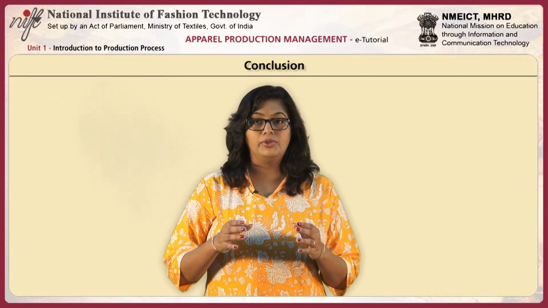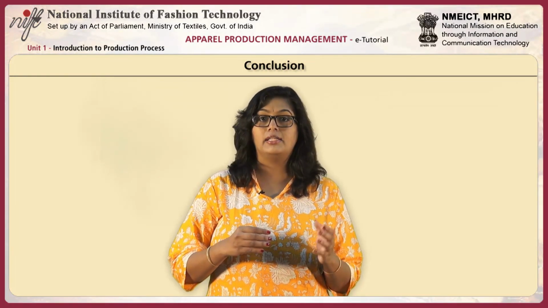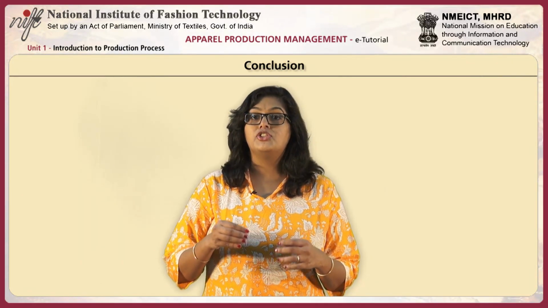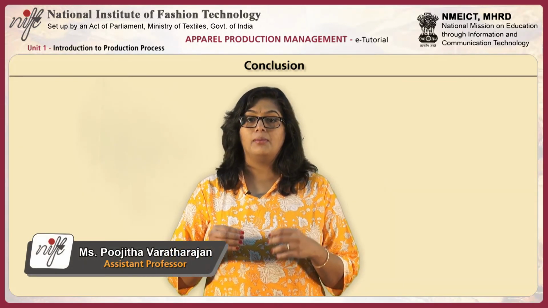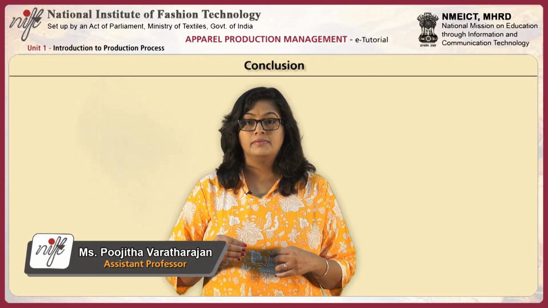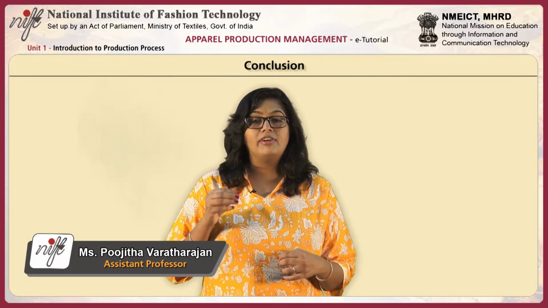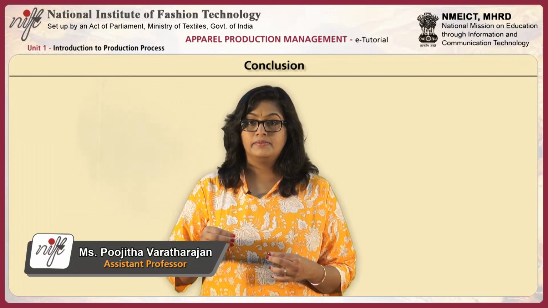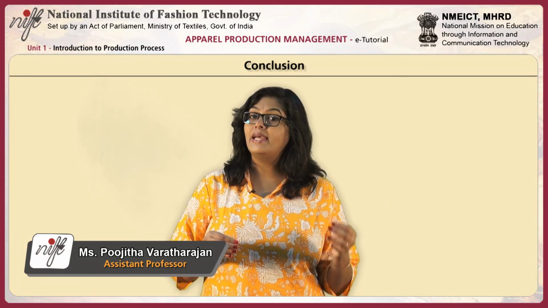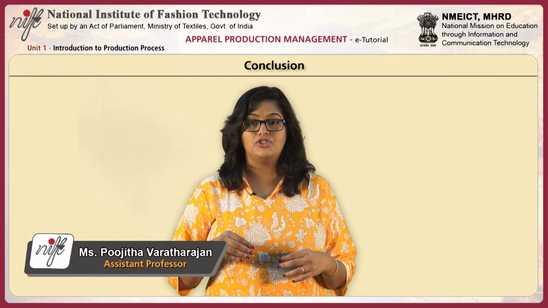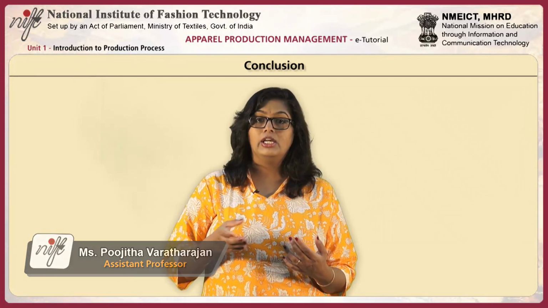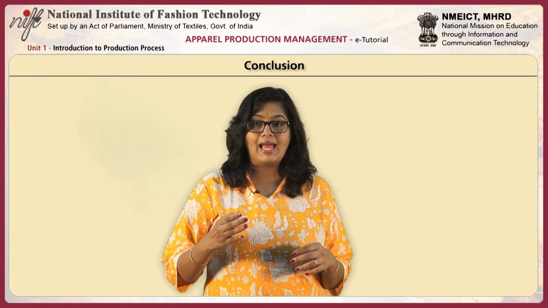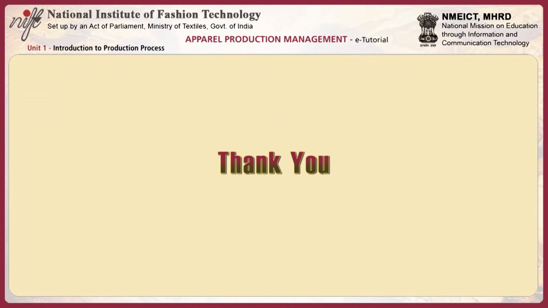You've now come to the end of this unit, that is Introduction to Production Processes. You've understood the basic concepts of apparel production system. You have understood the current status of the apparel market, about the various basic production processes and strategies, and finally we have analyzed and reviewed about apparel production planning and control processes. Thank you.